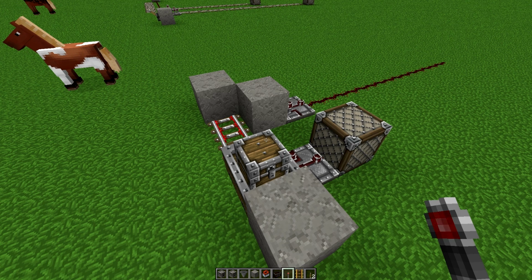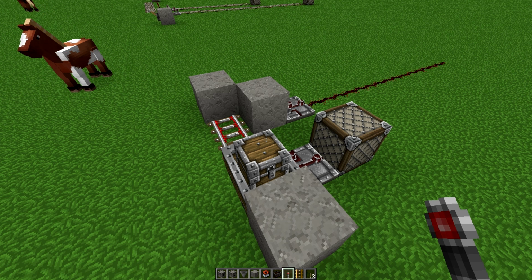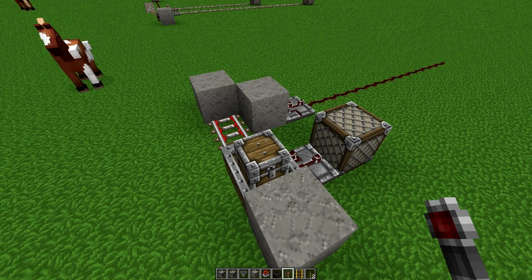And now I just wanted to mention one last thing. This is actually an addendum to something I mentioned in a previous video when I talked about the comparator blocks. I made mention that using detector rails with comparator blocks to detect the contents of a minecart in a chest, or the chest in a minecart, meant that you couldn't hide the redstone circuits, and I was wrong.